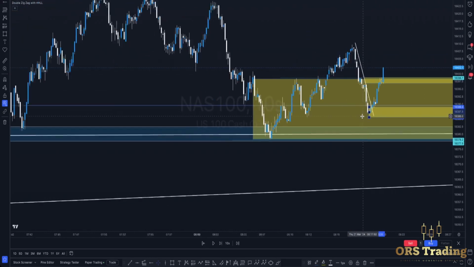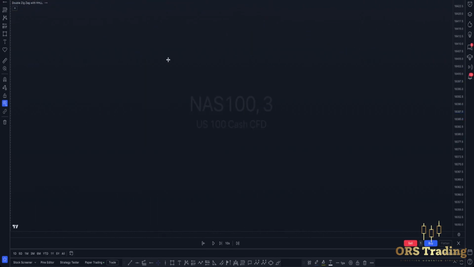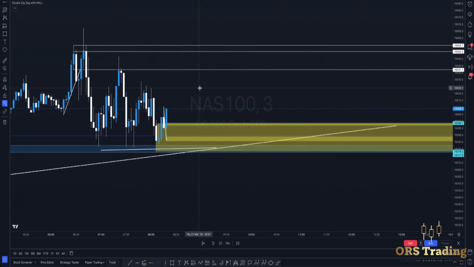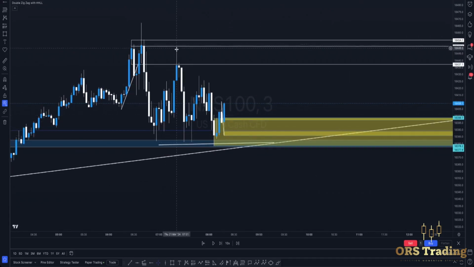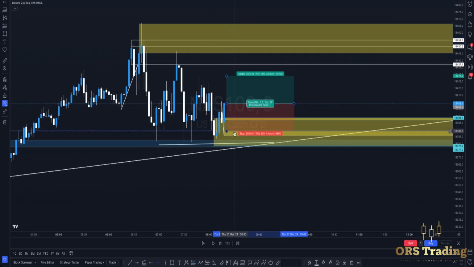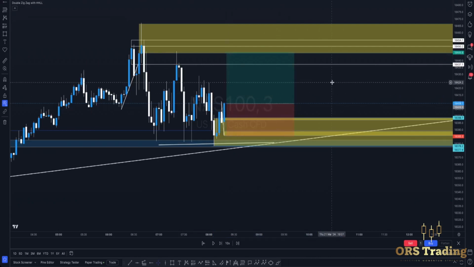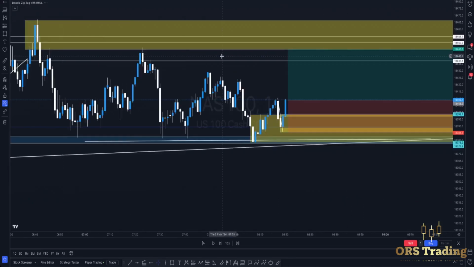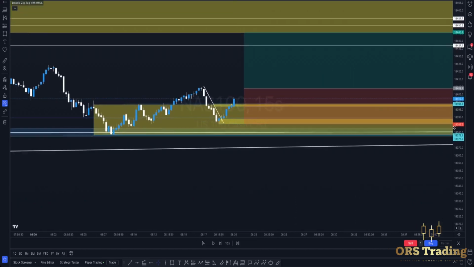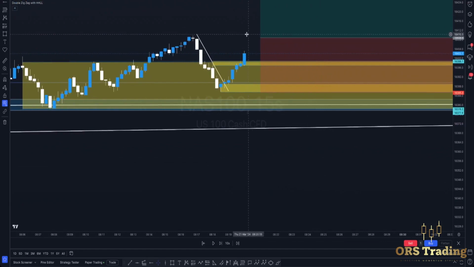So a couple of opportunities. Now, if I go back to where I was at, I was on the 3-minute. For me, I was just going to play it safe. I could see that ultimately the highest high that we've had off of this low had been here. I can see the area of supply here. Not to say it can't break, but man, you don't really need a lot, especially on NAS. That's all you need. So that's all I really got. My stop loss was not that large, so I had 100 points.